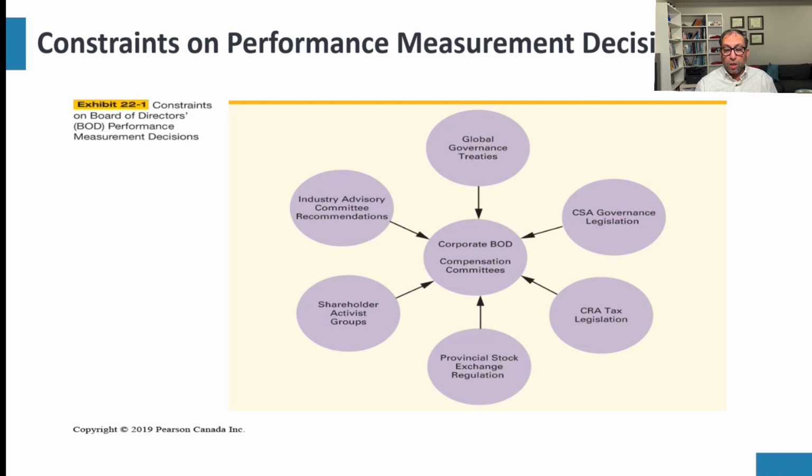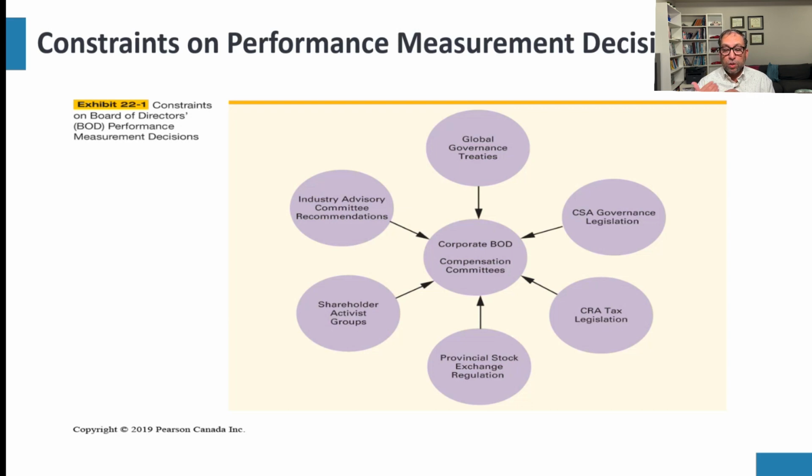Now, this is an overall structure where the corporations are working. You see in the middle, there is a corporation. This corporation has two important bodies that take care of the compensation or other measures for performance. That is the corporate board of directors. The board of directors is the supreme body within the corporation that takes care of everything, but they also measure the performance of their employees or the managers.